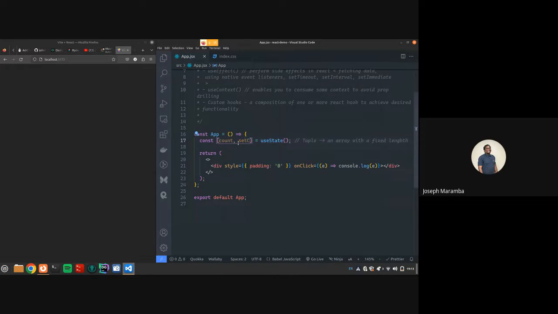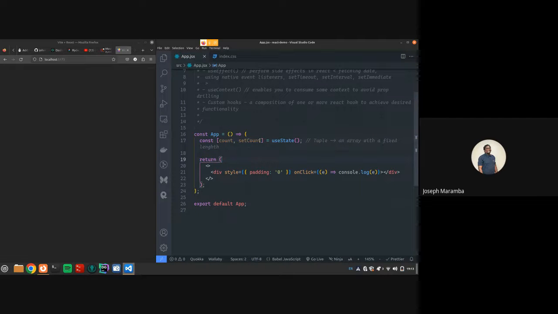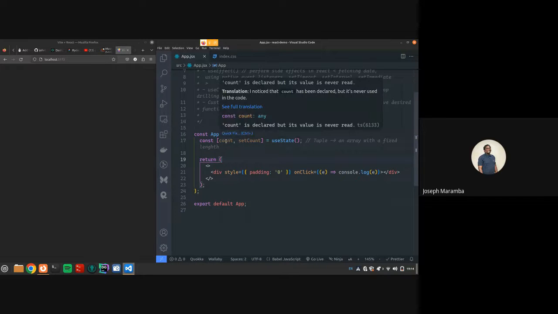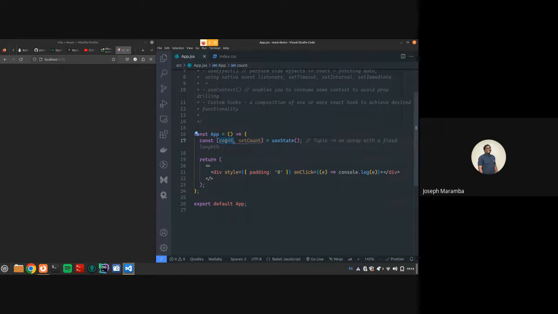Count, setCount. So this is basically a convention. When you're doing array destructuring, you can name these things whichever thing you want. But now there's a convention. The first one takes the name of the data itself, and then the setter function, you put the set, then what you had before, and camel case it.